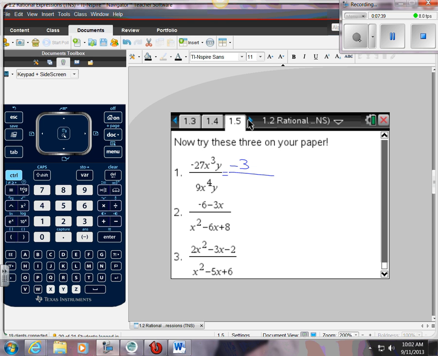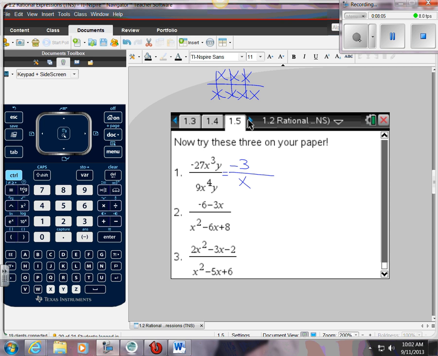Okay, so I have x cubed divided by x to the 4. I got to subtract those exponents, right? 3 minus 4? Yeah, -1. Goes in the bottom, but is it going to be negative? No. So you can think about it like this. I have 3 x's up here. I have 4 down here. That's what an exponent means. It means repeated multiplication, right? How many cancel? Where am I left with the 1?